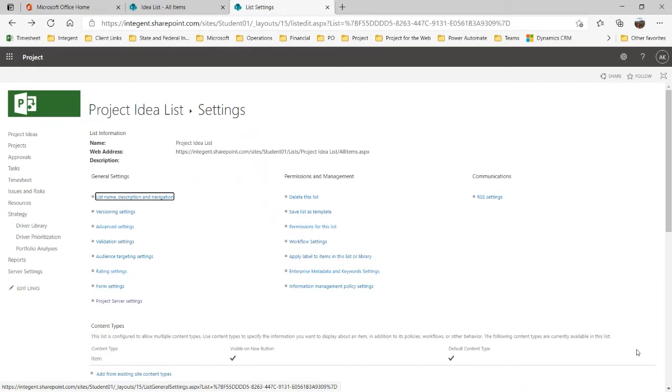When you are building out your idea list, one of the first questions that I would ask is who is going to be the audience and how much information can you realistically expect them to complete when they're putting in a project request. I have worked with some that say, well, we already have in place this paper form, or maybe it's in Word, that is already 25 questions long. So they're already used to filling out that many questions. So let's just build it in here with a more automated process. We can do that, not a problem.